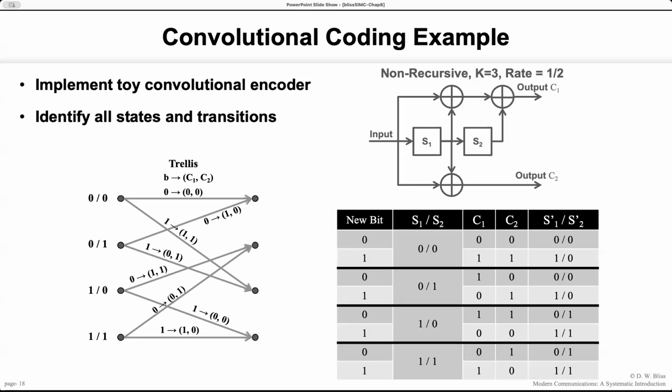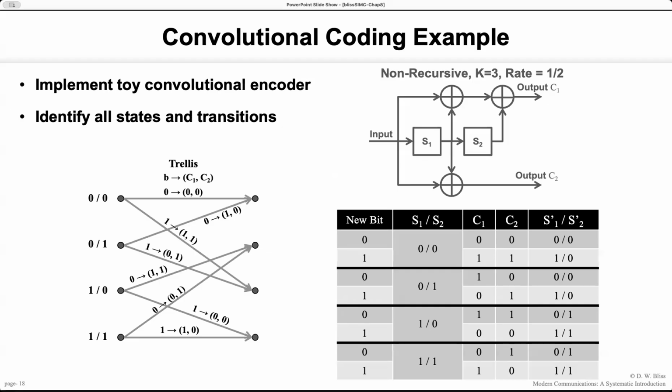In this case, they could be S1 equals 0, S2 equals 0. So that's the 0, 0 state. S1 is equal to 0, S2 is equal to 1. So that's a 0, 1 state. They could be the 1, 0 state and the 1, 1 state. So we have the S1, S2. For historical reasons, people often put a slash between them, but it's not divide. So we've got the 0/0, 0/1, 1/0, 1/1 states, right? There are 2 entries in the shift register, so there are 4 possible states. Had there been 3, there'd be 8. Had there been 4, there'd be 16, and so forth.